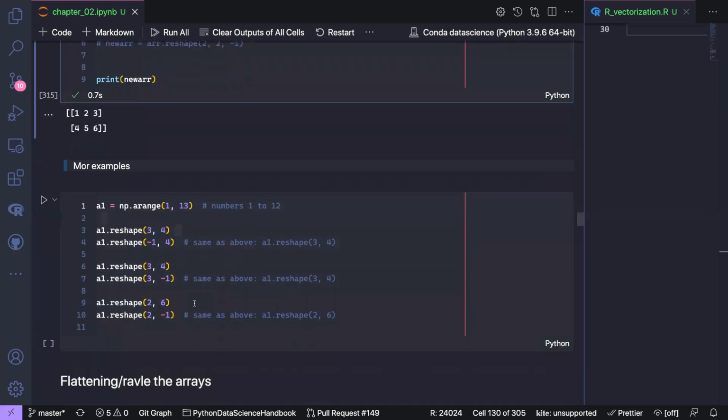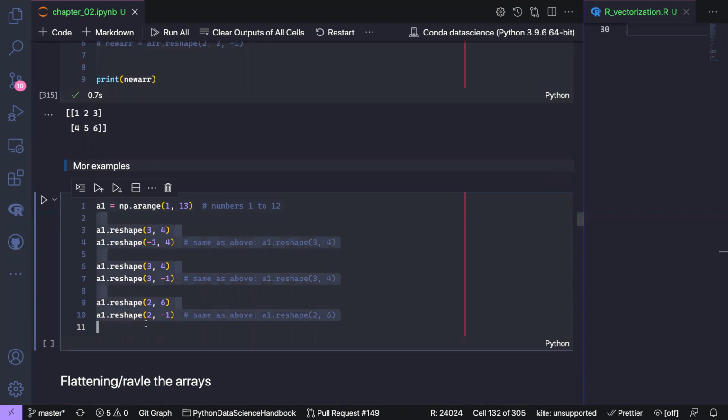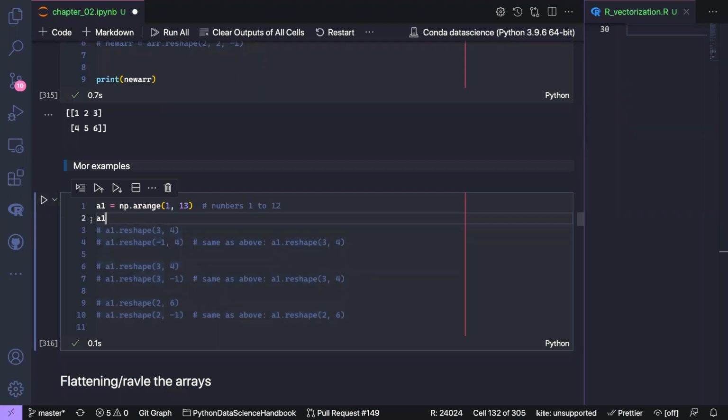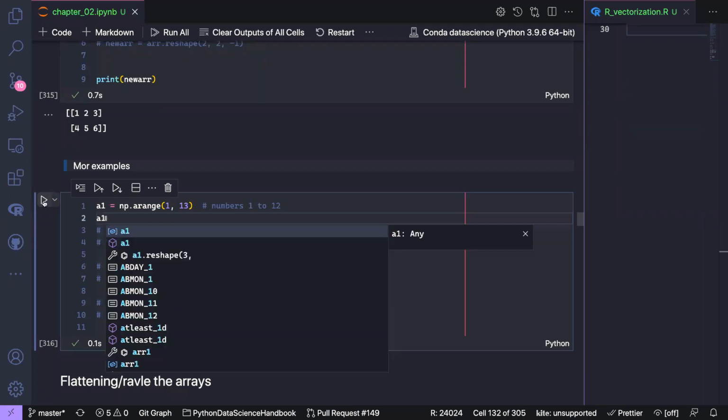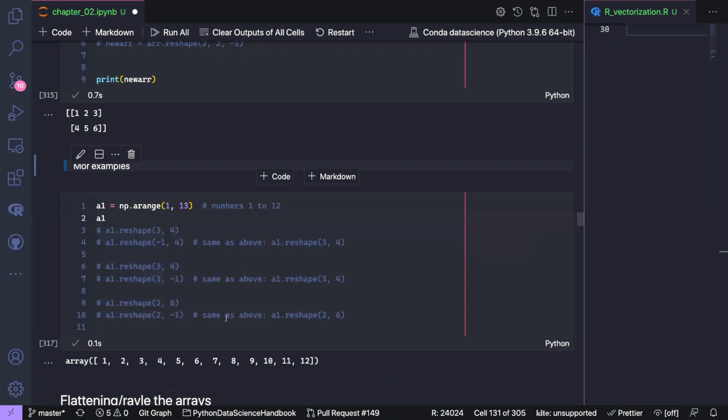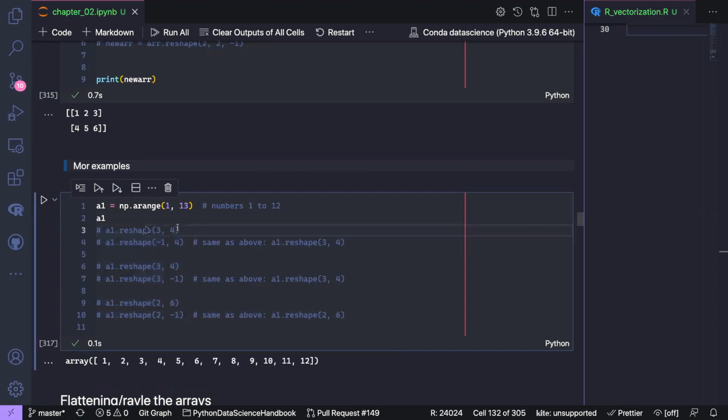Okay, so thank you. You can reshape, you can do that reshaping from any angle. So here I have A1, which is 1 by 3. Let's look at this example. So what is A1 here? Who can tell me the content of A1? 1 to 12. 1 to 12. Now, what about this one? What will give me this one? A1 reshape 3 by 4. What will happen?